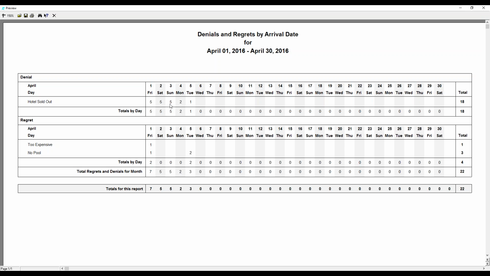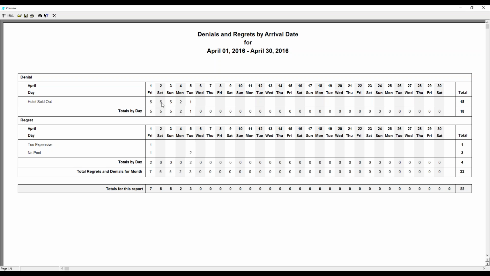Say we had a 3-night minimum for those dates and someone went in and used the restriction override 5 different times and allowed a 1-night minimum length of stay, a 1-night reservation, through 5 times? Well, maybe we should have waited for the people that wanted to stay for 3 nights. So it lets you look at the reports in tandem to see if there are any opportunities that we're missing when we're comparing these reports.